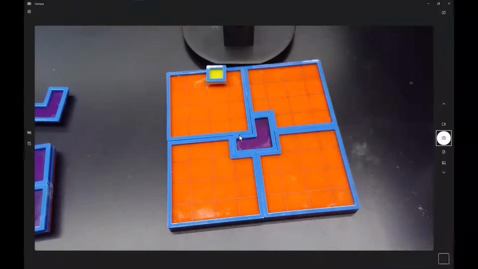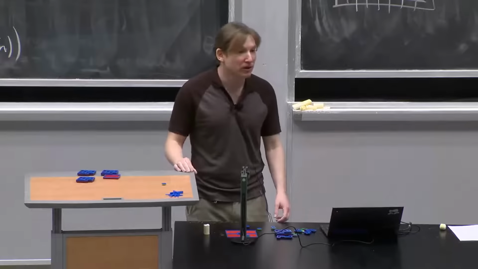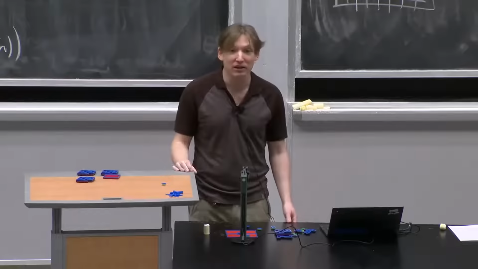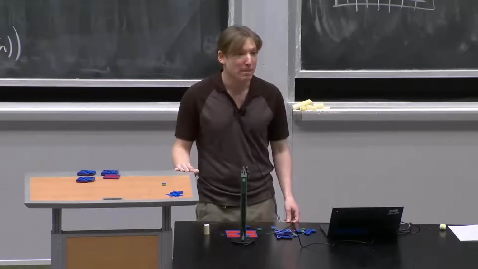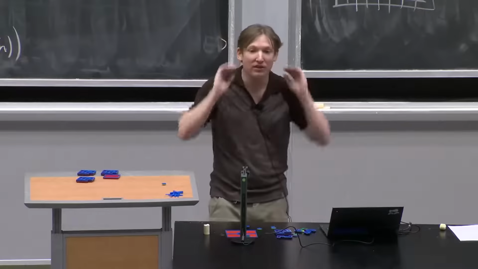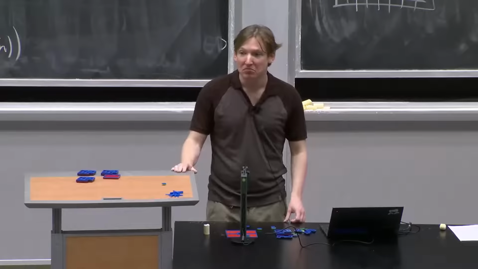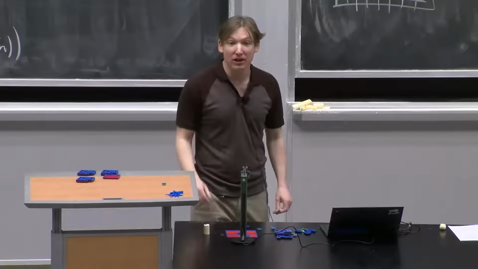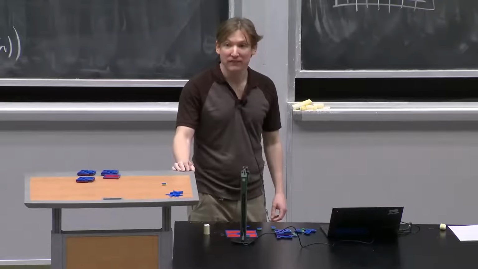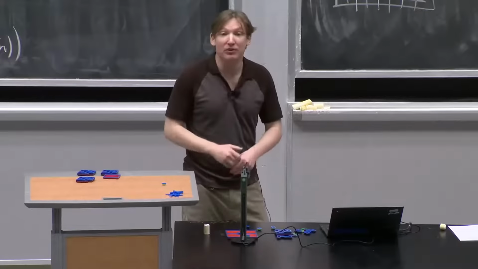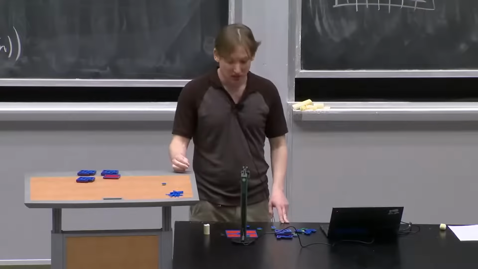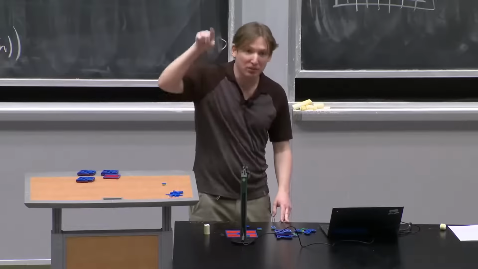We put down the cross, we put the L in the middle, now we have 4 quadrants, each missing a cell. We invoke the 4x4 case, and now we've solved any 8x8 case that's given to us. Does that make sense? So if we believe that we can solve every 4x4, then we also believe that we can solve every 8x8. Yeah? And this keeps going. If you instead had a 16x16, you can do the same thing. Draw the crosshairs, put the L in the middle.